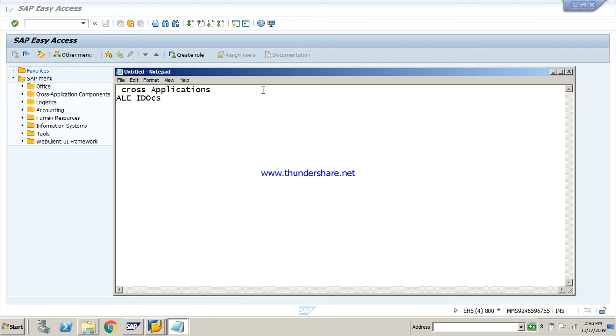Next, SAP realized it should design its own technology, ALE, application link enabling, for communication between different SAP systems. For example, to overcome EDI, ALE can connect production to sales, company one to company two. The most important thing to note is that EDI transfers data at the company level, while ALE transfers data within the company level.